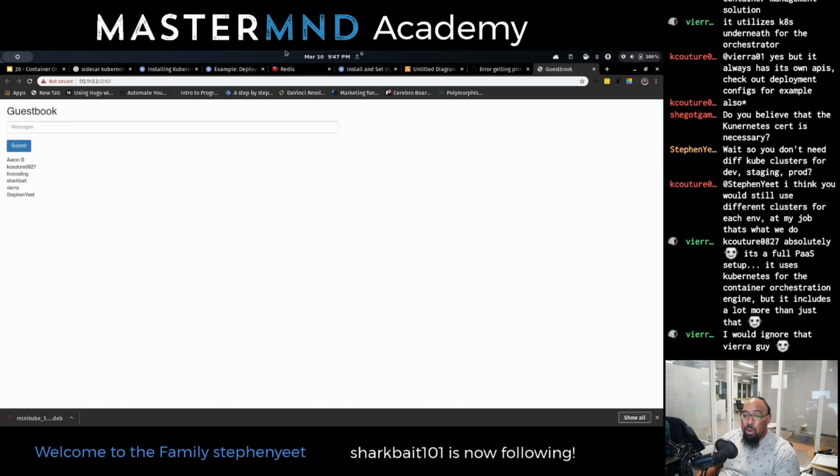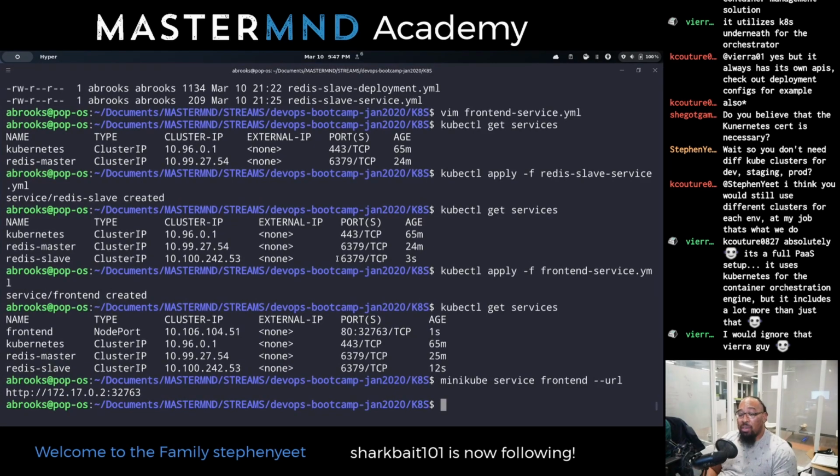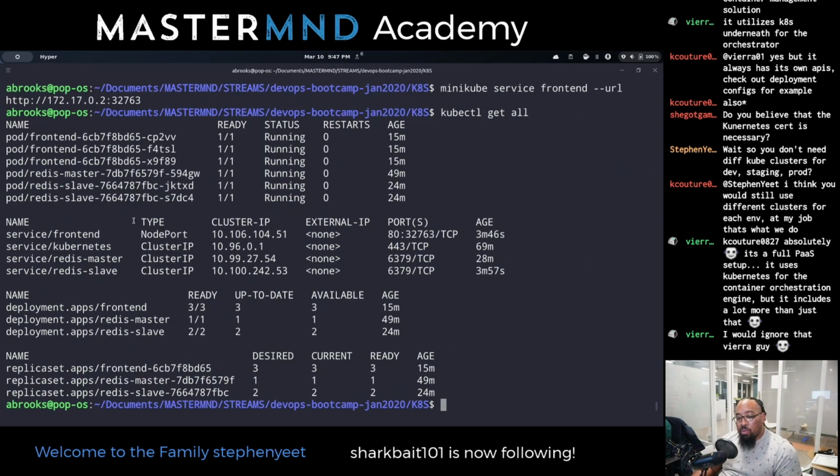Let's take a look down at what we have, and just take a look at everything that's running. There's a lot of stuff running to just give us this little thing here. So kubectl get all, and now we got a lot of stuff. We got our various replica sets, we have our various deployments, we have our various services all set up to run. Now, here are some great things about Kubernetes in our last 15 minutes or so. One, you can immediately scale any of these replica sets, which is super duper nice, super duper easy to do.